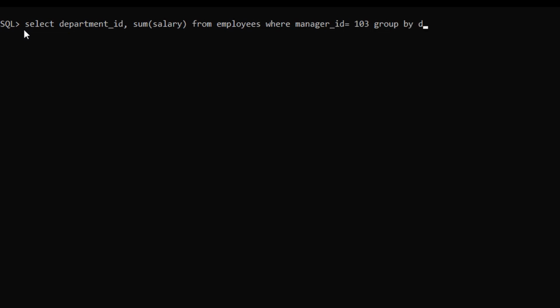We just have to type select department ID, comma, sum of salary from employees where manager ID equals to 103, group by department ID.